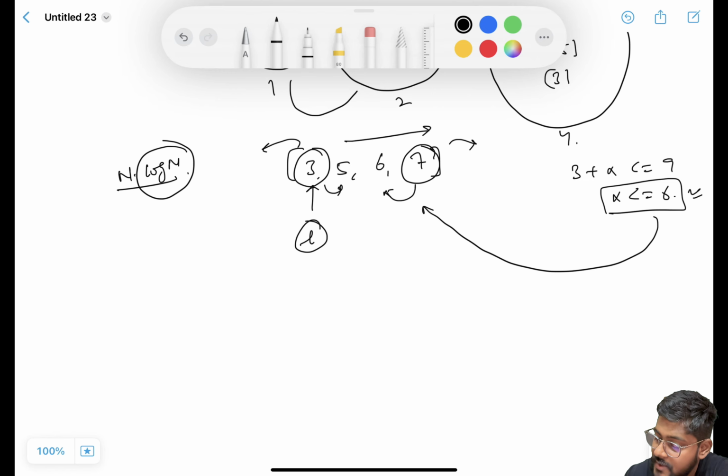So let's say my left is on the 3 and right is on the 7. I'm keeping the minimum item from the array as my minimum of subsequence and the maximum item of the array as my maximum of subsequence. Then 7 plus 3 is 10, which is crossing my limit. It means I cannot take this combination.